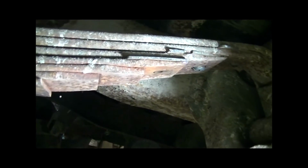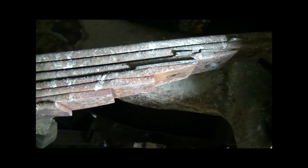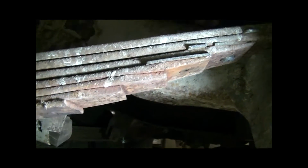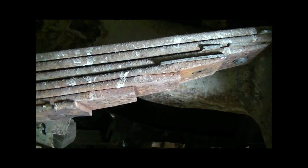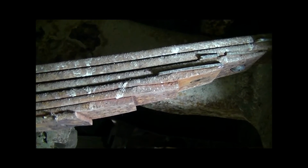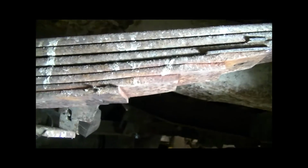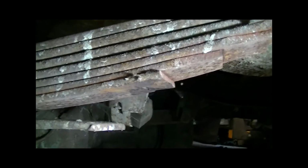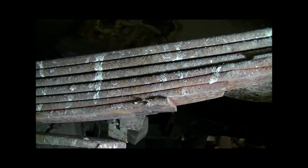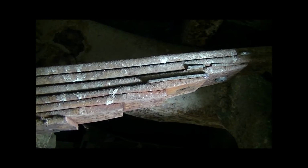But in this set of rules, I'm only allowed to do 4, so basically 2 per half of this pack. So I'm going to do 2 on the back, 2 on the front. What I'm going to do is show you how to do the back side here. I'm going to do one on the small piece and one on the big piece. Once that's all done, it's just repeating that same process over again in all the different sections. So let's get to work. I'll set the camera down and show you what I do for the first set.